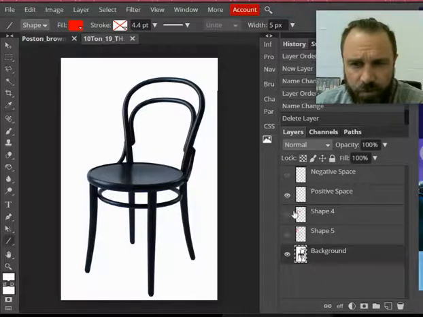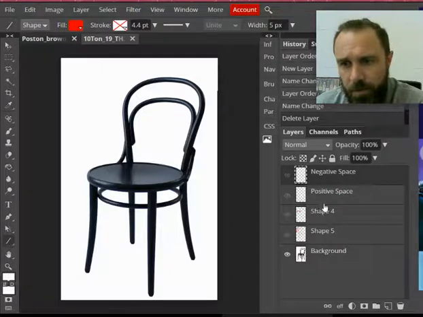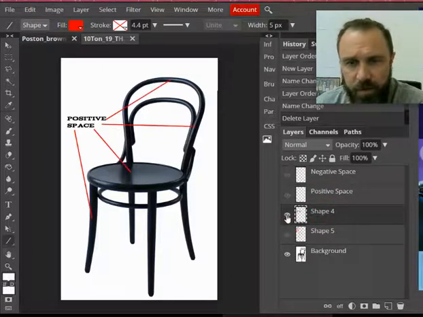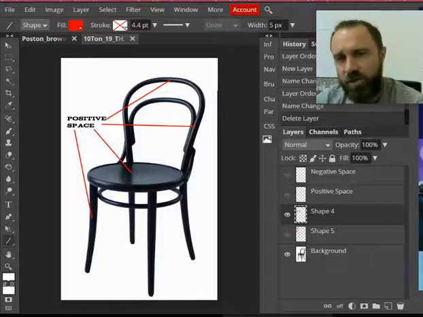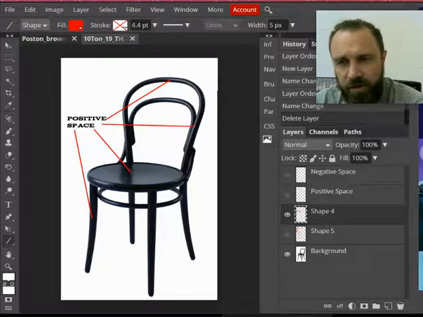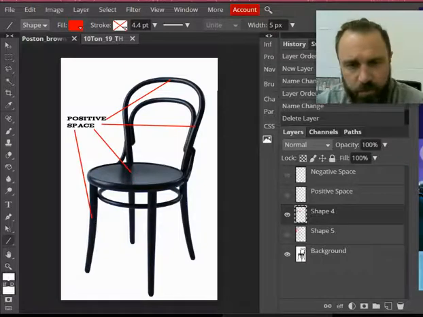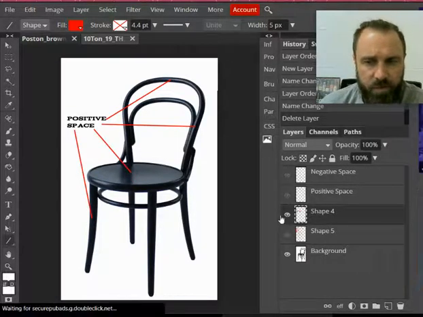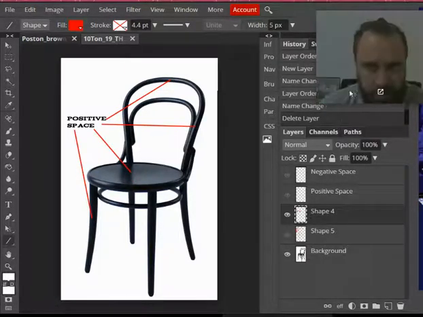So first and foremost, I have a chair selected here, because a chair is going to show us a good use of both positive and negative space. So the positive space, well, it's not showing up now. Cool. But the positive space is going to be, there we go. The positive space is going to be the area that the chair actually exists within. So when you sit down on the chair or you pick up the chair to move it, you're going to be doing that using the positive space.